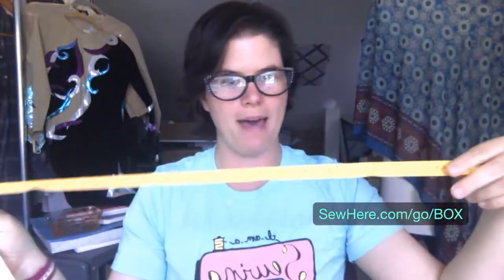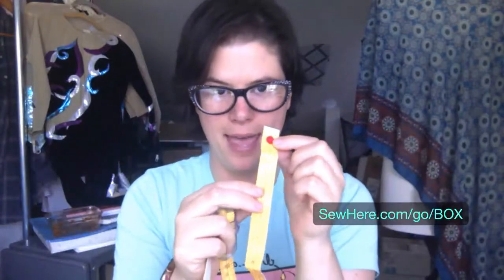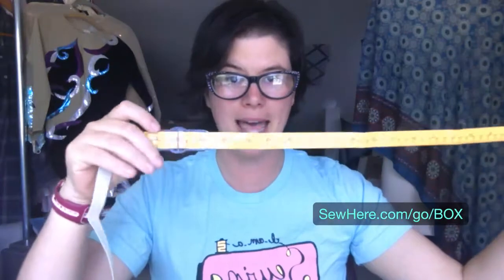But what is so cool about it is that here on the zero end, we have a little snap. And then there is this plastic slider that you see here that will slide up and down the tape measure. And on the back of the slider, there is a place to put the snap. So what you can do when you're measuring yourself is, depending on the part of your body you're measuring, you can snap it together. And then let's say you're measuring your bicep. And you can slide the slider up. There we go. Keep going.